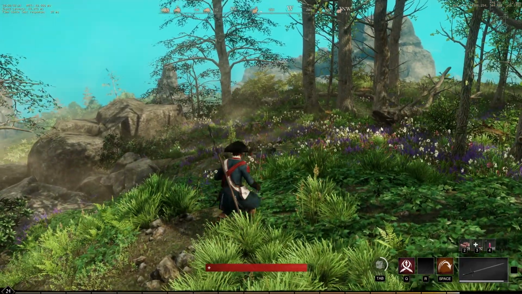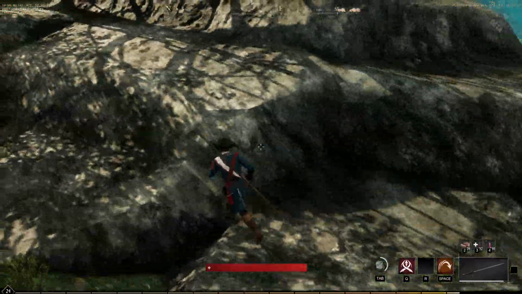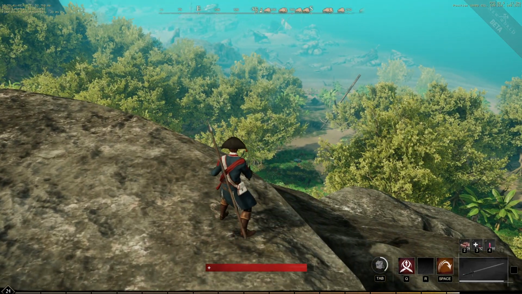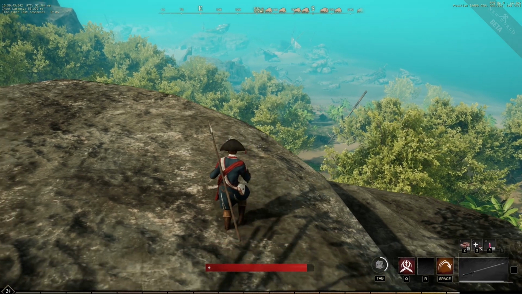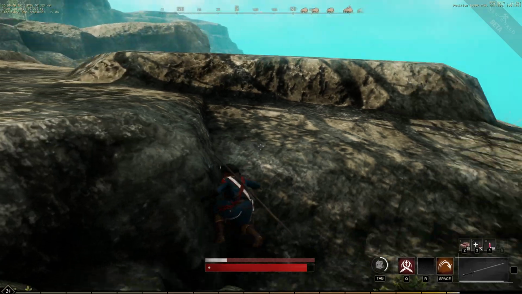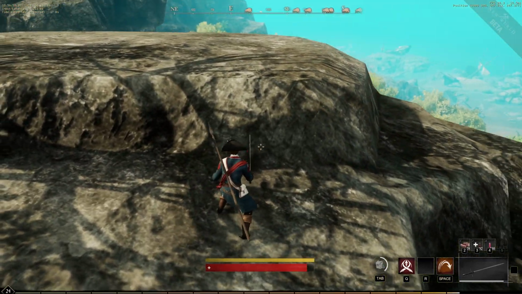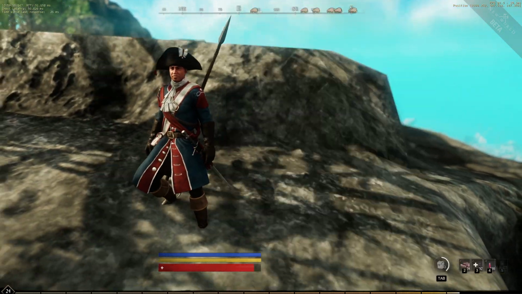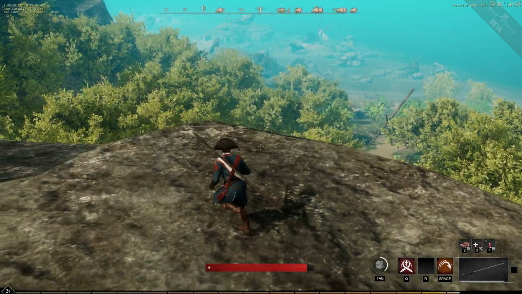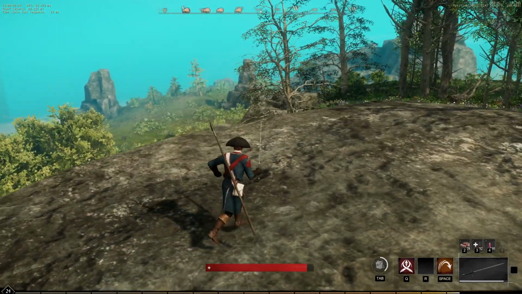This is basically how far the shadows will render. So if you turn down shadows, you'll still see shadows, but you won't see them as far. And I came up here because this is a good example of this, right? You can see way down there when I step back, those trees won't have shadows on them. And when I run back up, you can see the trees way over there in this little corner over here, right? That's where you're looking. There's no shadows there, and they'll load in. So you can see the shadows in the far distance loading in. That is what the shadow is doing there.